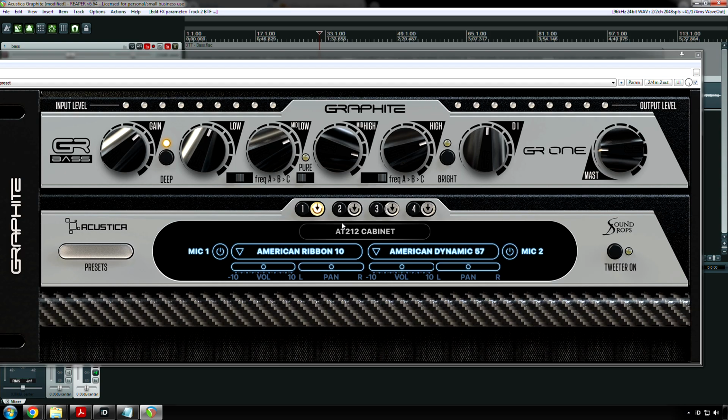It's a great clean bass amp sound. If you're looking for something with distortion, this is not it. But if you're looking for a nice clean bass amp sound, then this one sounds really good to my ears, and I'll definitely be using it on mixes in the coming years.